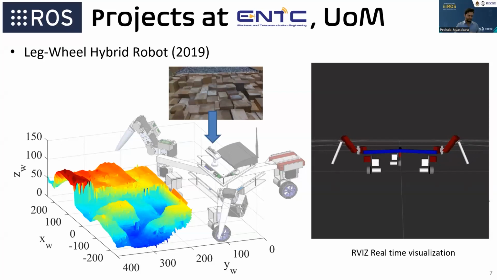Sometimes Python for vision kind of tasks. And on the right hand side, it is an RViz visualization. Why we need a visualization is, yes, we have the robot side by side, but it is better to have a visualization of what commands we are giving and whether the robot is following them and so on.